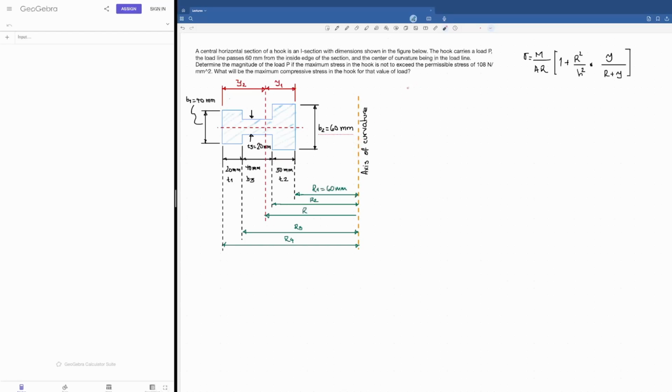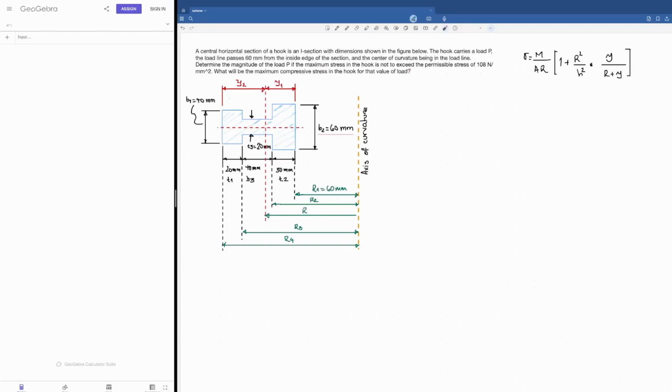What it means, as we are going to see in the future, is that as I have to analyze this section based on the centroid of the section, then I know that a load applied here is going to carry a couple of effects. The first one being the load itself, and then a moment that the load is going to create because of the arm that I had to transit to come from the axis of curvature onto this point, which is the centroid of the area.